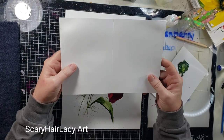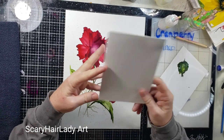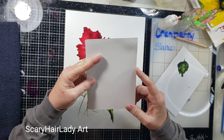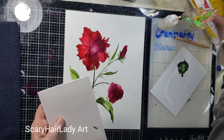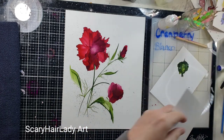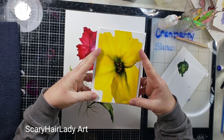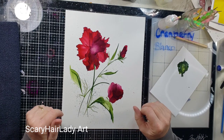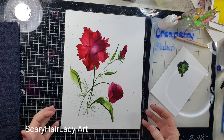So this is a 9x6. You fold it, and then you've got your 4.5x6. And then you would just take your picture, say like this, glue it on there, and there's your card. It's that simple. People love getting cards, I'm telling you. They love it. Okay. I think that's done for that one.